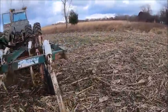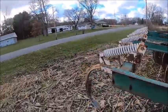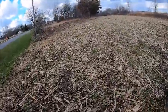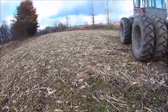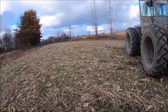I actually was thinking on the way up here about another field I could try, and I went and looked at it, and it's not like super duper stupid wet, but that little bit of rain we got, I'm actually surprised this field's as dry as it is, but everything up here's just got a little half inch layer of snot on top from that little tenth we got yesterday.